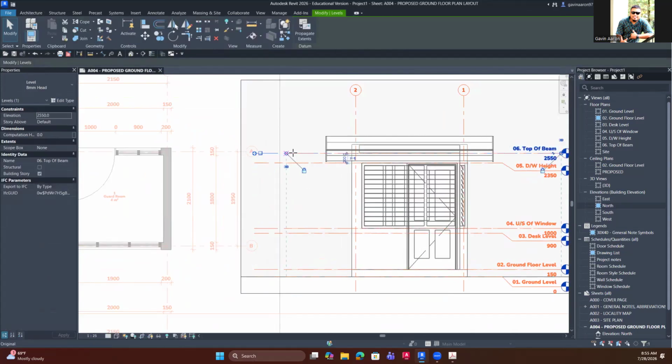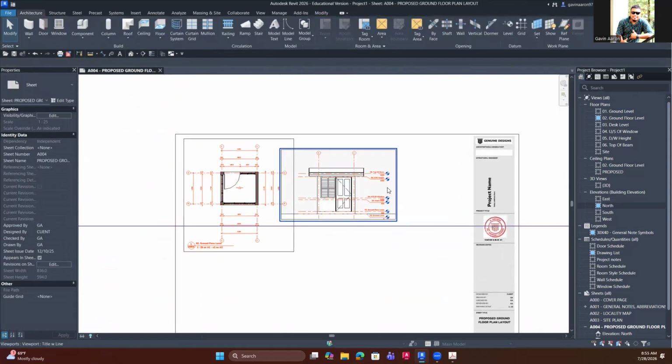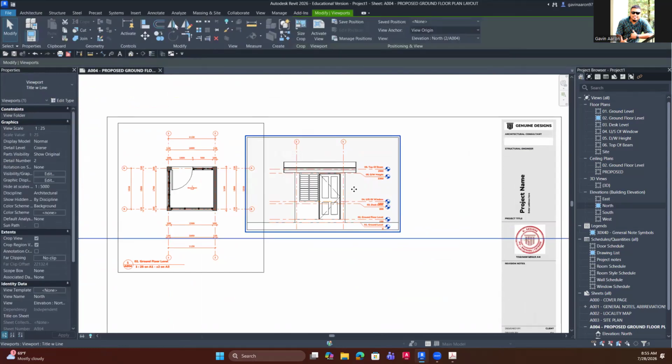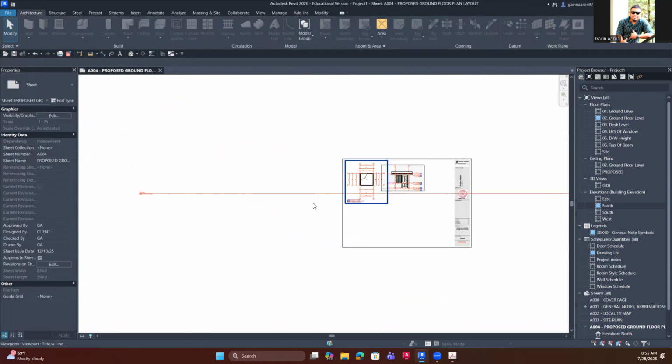You can move your levels right inside just to save space so that you can fit another drawing on the other side. So like this one here, use your arrow, you can move a little bit, that's right.